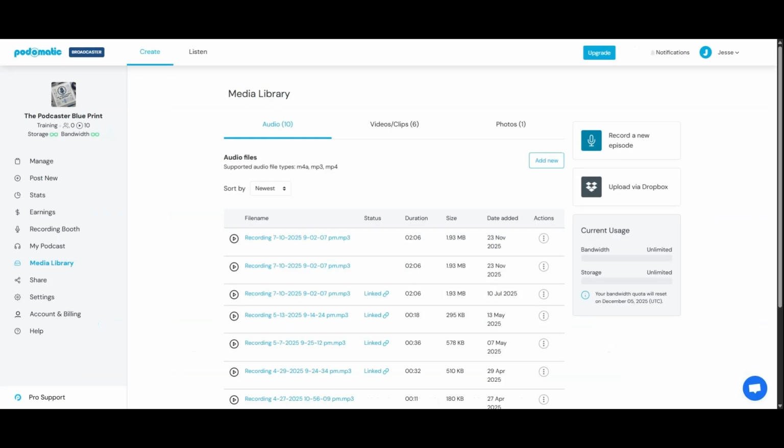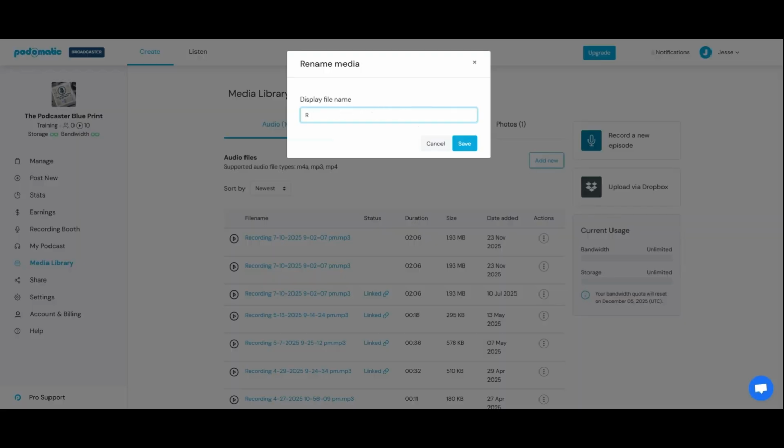There's a couple options after you've uploaded the file. You're going to click these three dots here and it'll bring up your options. You could publish as an episode. You can download the episode or the file. You can rename the file or delete the file. Now when it comes to renaming, we advise you name it something relevant. So if it's say episode 2, you'll name it that. Keep in mind the file type is super important.